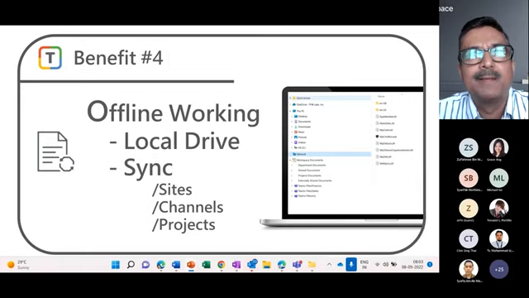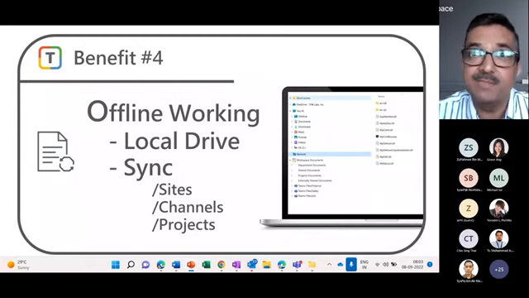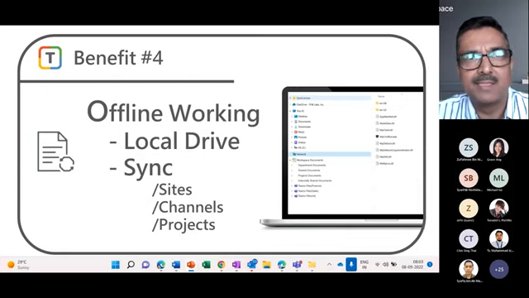How? When you're working with Titan or in project documents or in departmental documents or in Microsoft Teams files, you are putting a lot of metadata on that. That means this file is associated with this department, or this file is approved by this gentleman. All the approver history is there, or this file is linked to this department or this project, or this file is linked to this particular Teams channel and others are restricted.